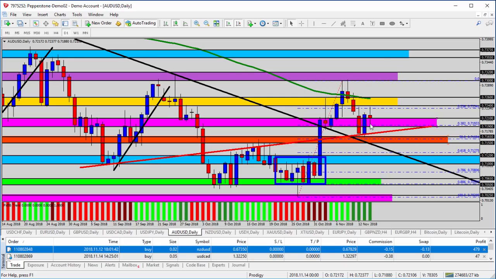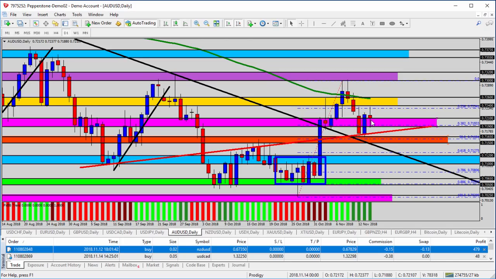Selling off of the US dollar would send this higher. Good positive news for Australia would send this higher. Those are the couple of things that we'll be watching for. Negative news, negative information or sentiment out of the U.S., or positive sentiment or news out of Australia would send this currency pair higher. Of course, just the opposite would be true if it's very positive and the U.S. dollar skyrockets, and we look for this to go down, or if the Australian dollar gets negative news on employment data, we may look for this to go down as well. So that's what we need to keep in mind in the next 12 hours or so.